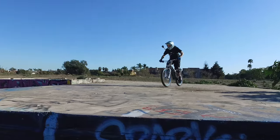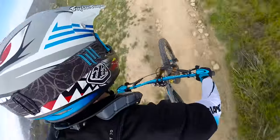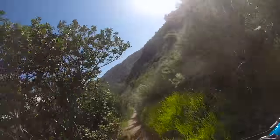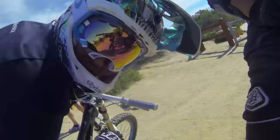On today's episode of IndieHack, we'll be showing you how to get the best GoPro action shots on your bike. If you're like me, then you love danger and the thrill of cycling through sick trails, and there's no better way to capture all your exploits than with a GoPro. But before you can start shooting, you're going to need a good camera mount.